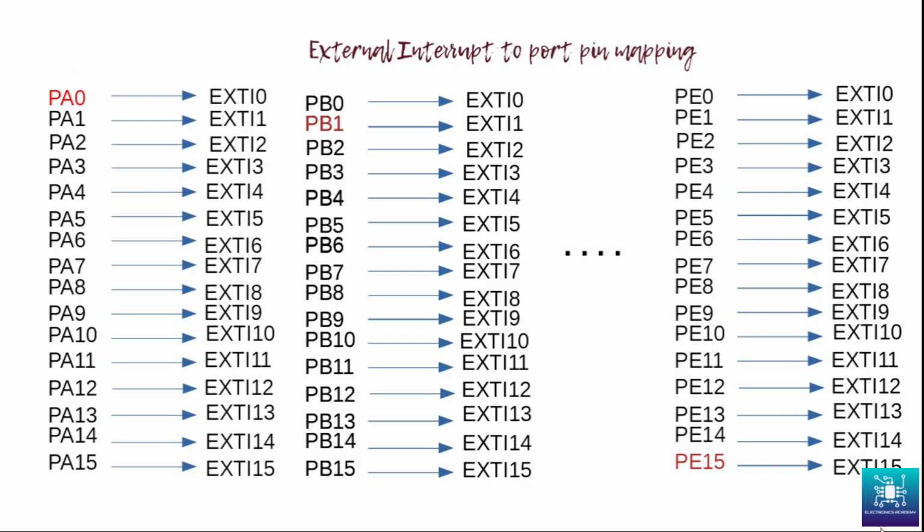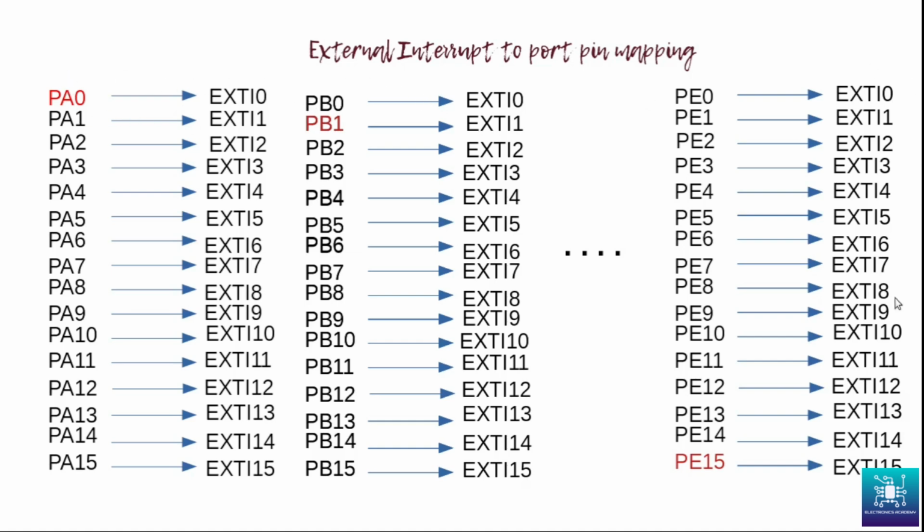So this is not exactly a connection diagram. This is a possibility diagram, you can say. So EXTI0 can be connected to port A0, port B0, port C0, D0, or E0. Similarly, EXTI1 can be connected to either port A1 or B1, so on and so forth. This one cannot be connected to multiple ports at once. That is the first rule. Secondly, EXTI0 cannot be connected to other ports. It is only for every port, that is port A, port B, the EXTI0 interrupt maps with the 0th pin of that particular port.